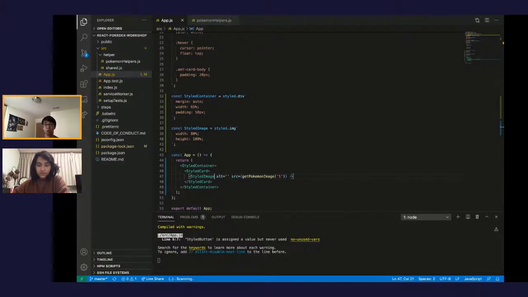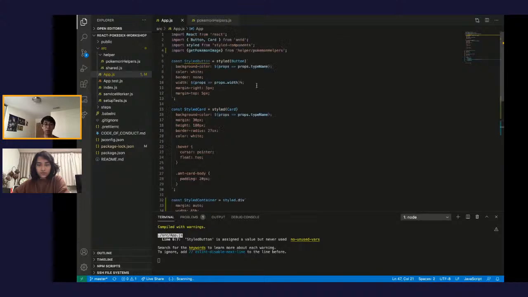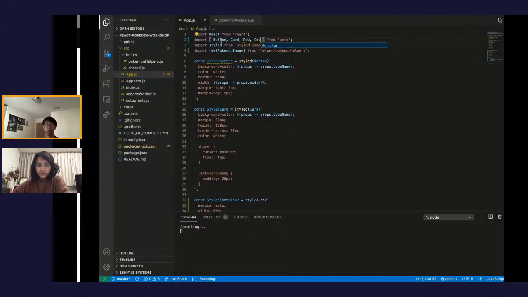Okay, so now that we have the image ready, let's start formatting it into the row and column system. Thankfully, Ant Design has something called Row and Col for us to use to format it into the grid system.